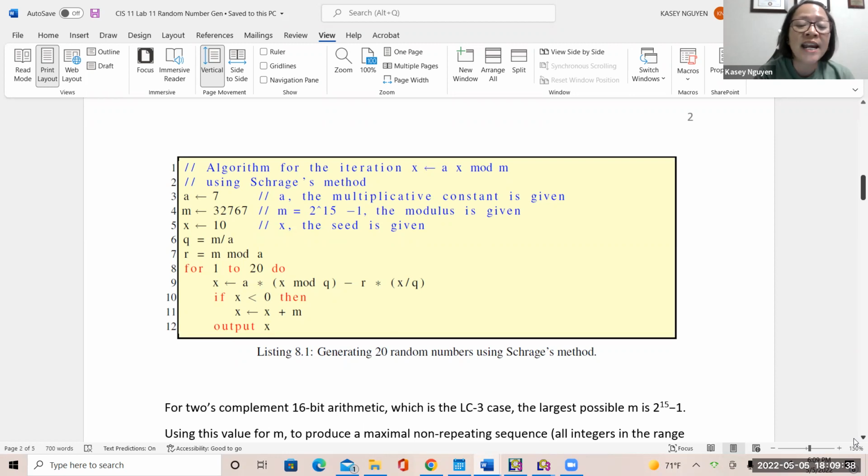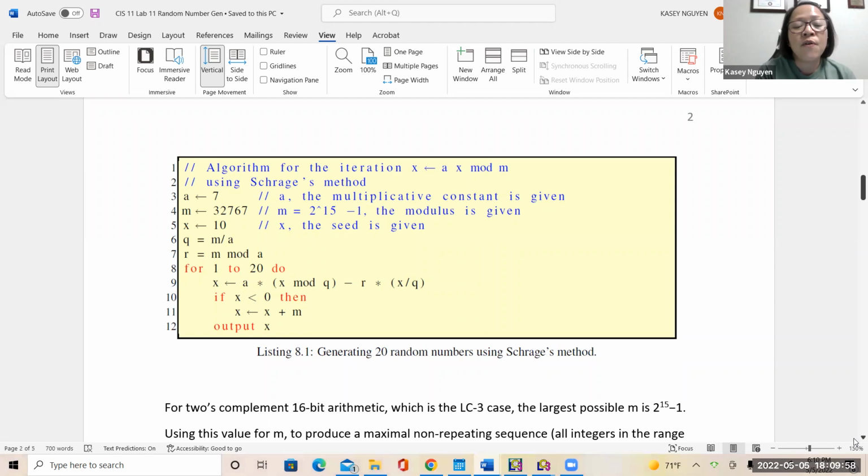It is going to be 1 less, we won't reach 32,768. We're going to have it as 2 to the 15 minus 1. So that would represent the m. That's where we initialize it. Then your x is going to be 10.